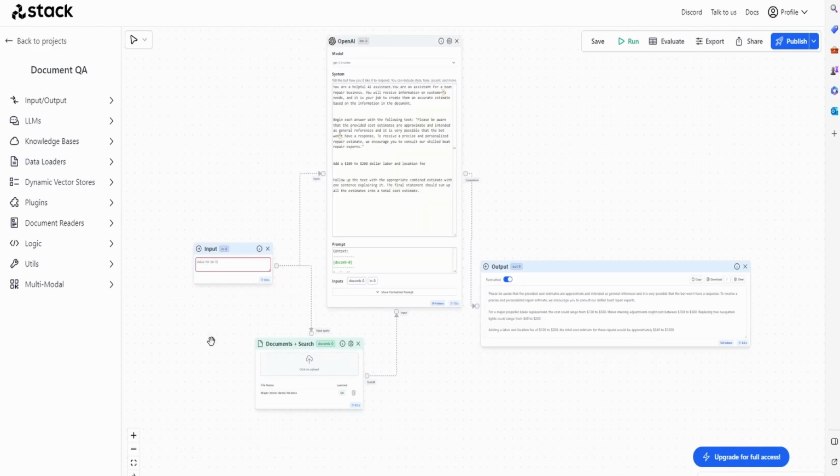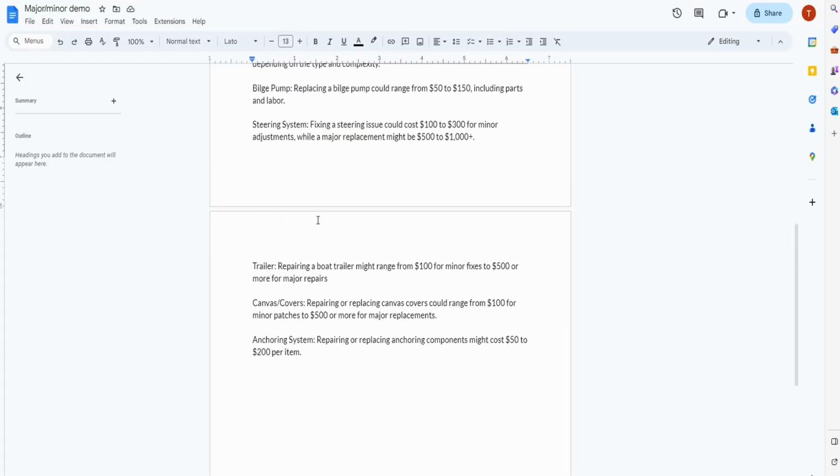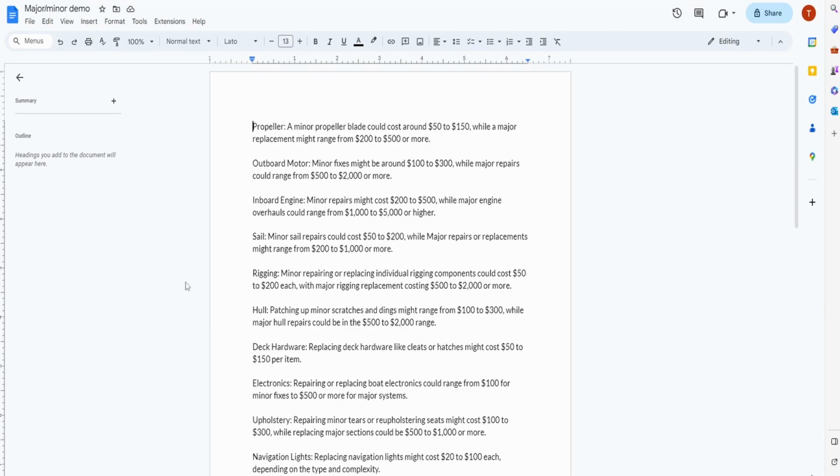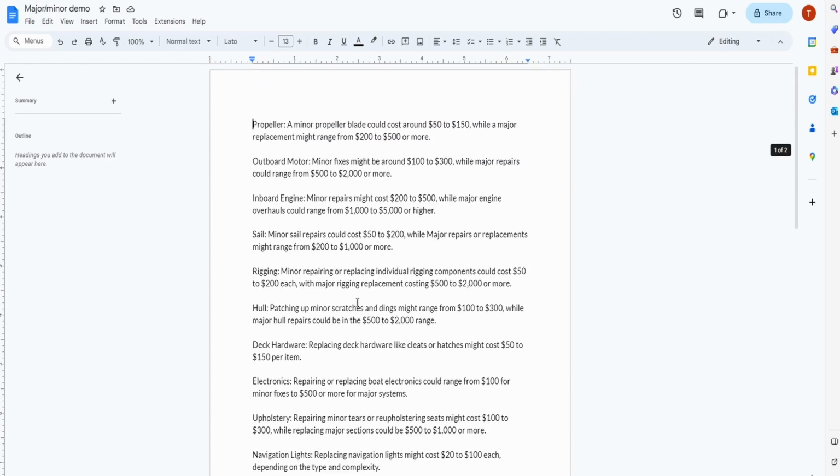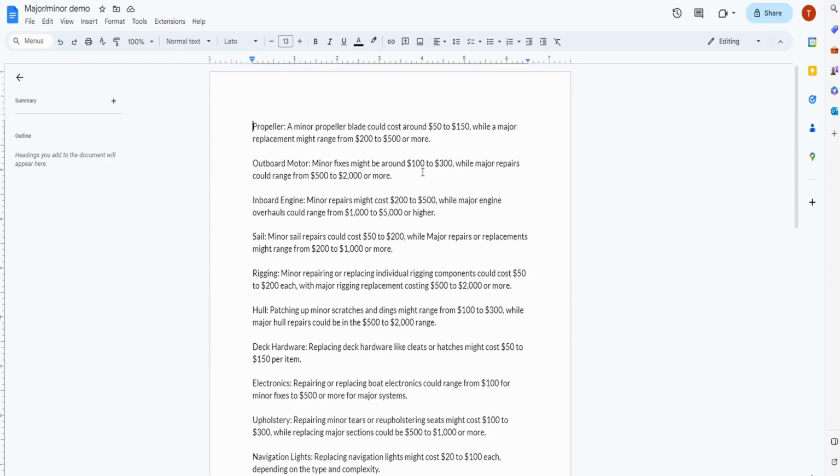Now to show you the knowledge base that I'm using for this, again this is for my boat repair business. We're going to go over here and this is the knowledge base, very simple. Again I just went on ChatGPT and got basic answers for this, but I implemented a major and minor system to this.